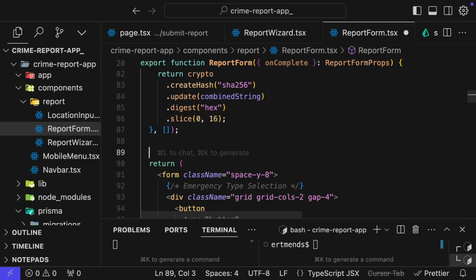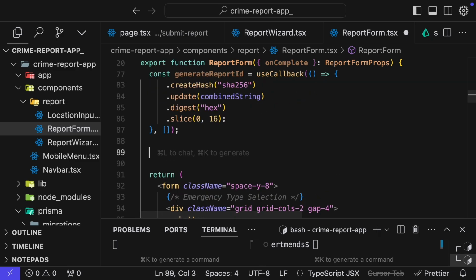The last thing we are going to do here is to create the function to handle the submission, which is going to call an API as well. We are going to send a request to an API. So we are going to create both the image analysis API and the submit report API, right?